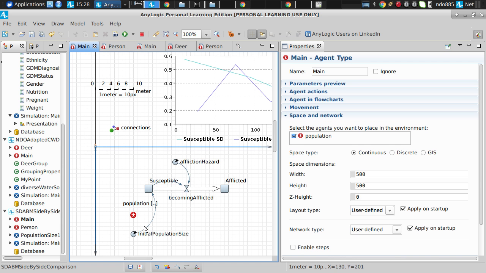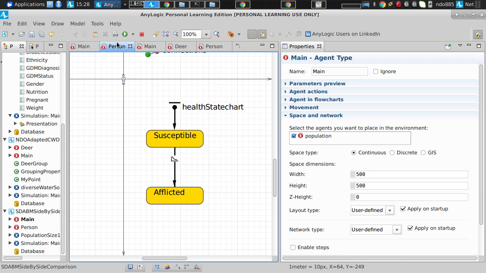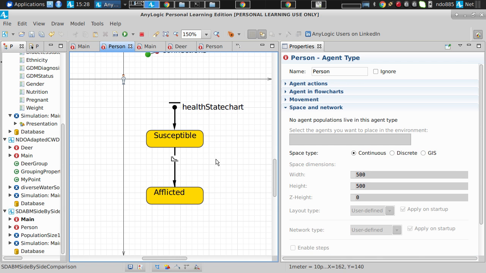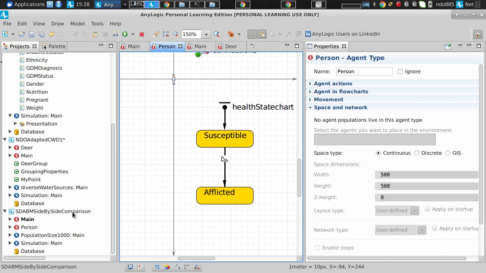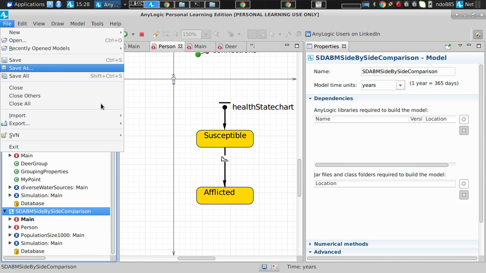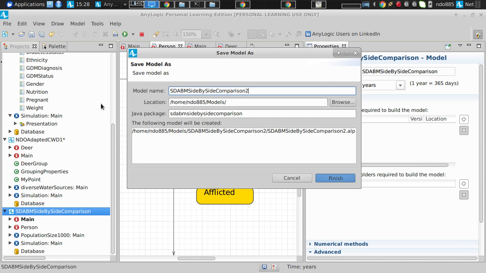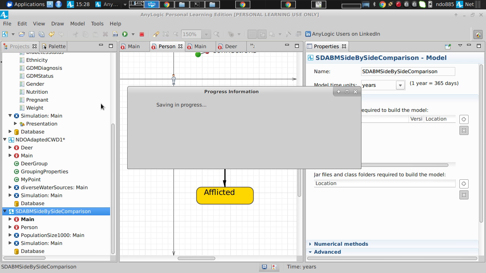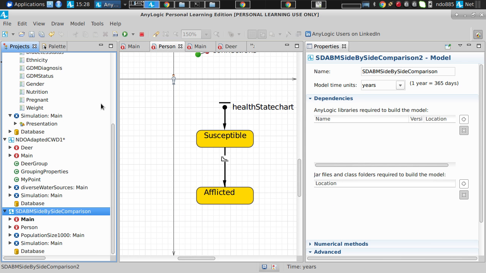Just as parameters lived at the level of the model as a whole, the main class, here we're going to have the parameter live at the level of the population member. So I'm going to copy this model and create a new version. It's good practice to create multiple versions of things that can be stored separately, ideally in a version control system, at the least as separate files, because you never know when you're going to need to go back to an earlier one.